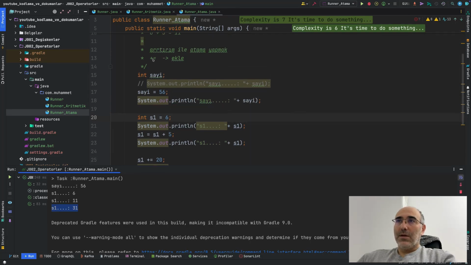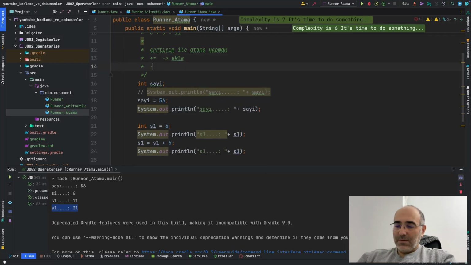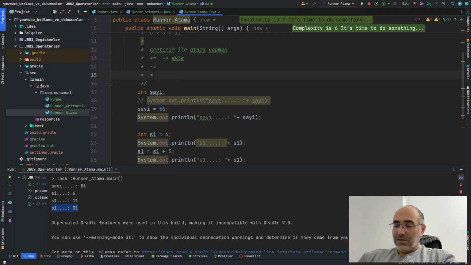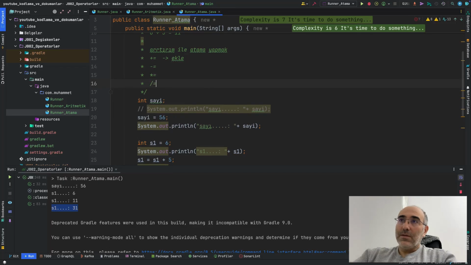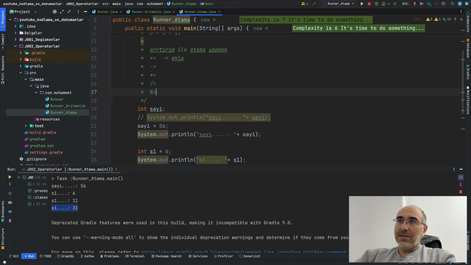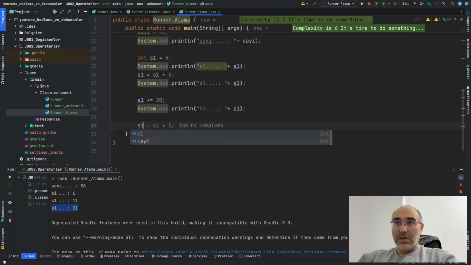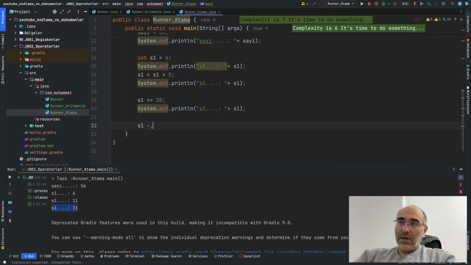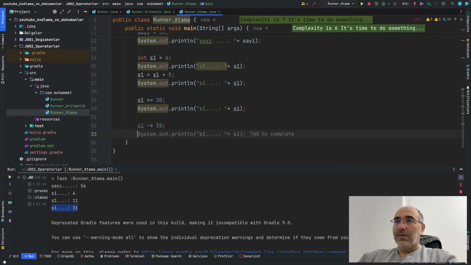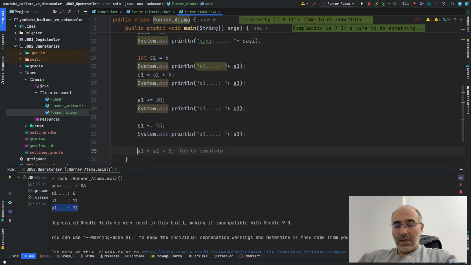Well, teacher, if this is true for plus, is it also true for minus equals, times equals, divide equals, and percent equals? Exactly, guys. That's correct. So you can try them all. Minus equals 15. Let's print it out.